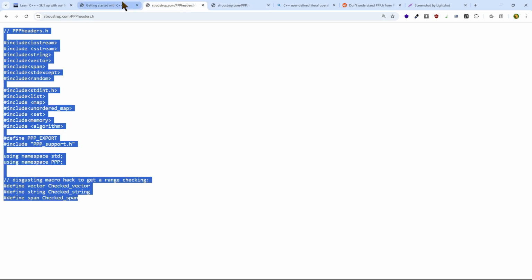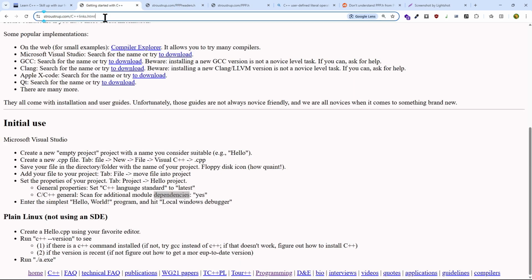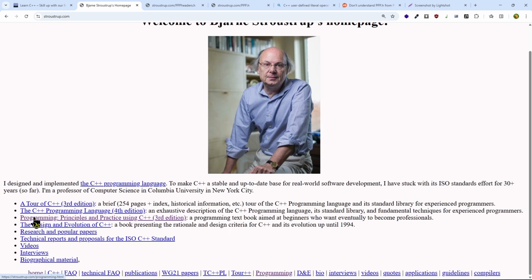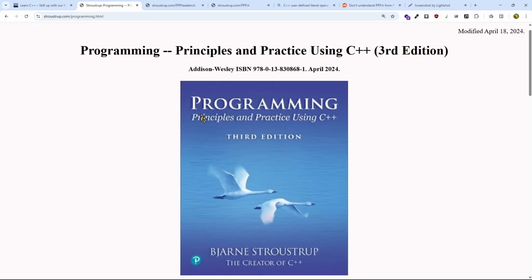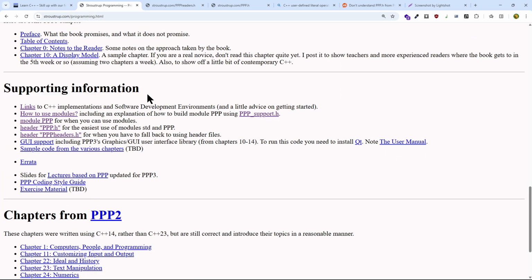Just go to this website, stroustrup.com, and here the third one, Programming: Principles and Practice Using C++. Now here you see supporting information, and as I demonstrated earlier, I don't wanna repeat it. Only three files we need: ppp.h, module ppp, and this one.